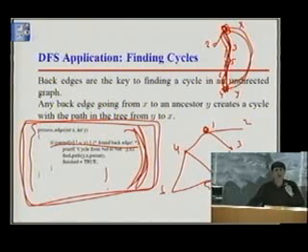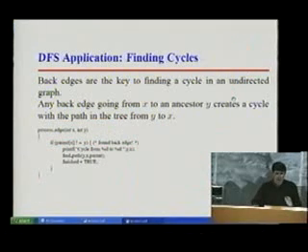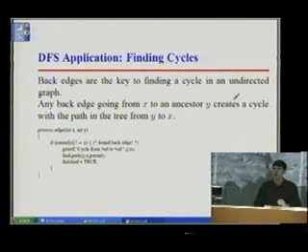Why can't you use breadth first search for it? Let's think about this for a second. Could you use breadth first search to find cycles? What would happen if we did a breadth first search? Well, let's think about it. The short answer is, what happens if we encounter a cycle in a breadth first search, right? The first thing that is not a tree edge is going to mean we have a cycle. Does everybody agree with that?